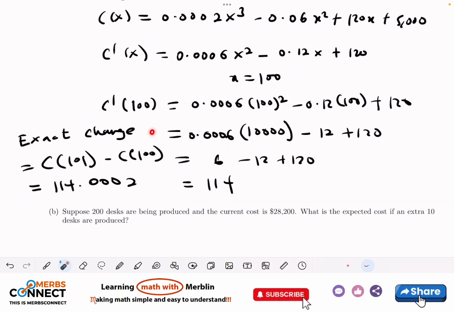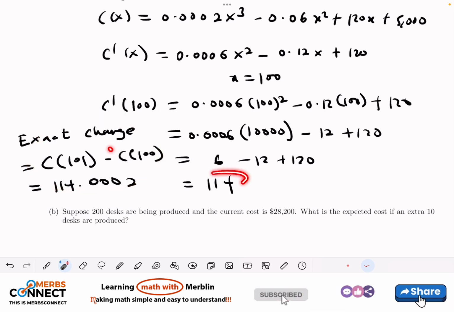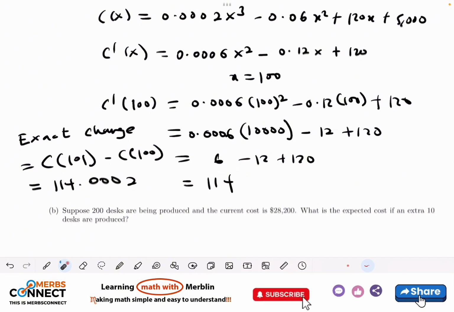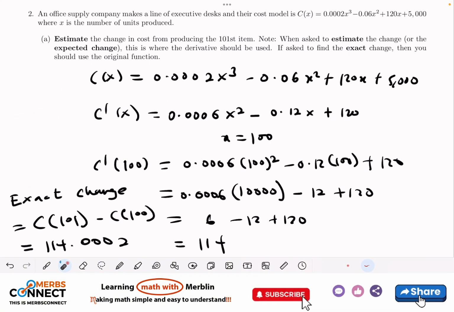So we don't need to even look for the exact value. We can just differentiate, plug in when we lower it by just 1, and then we get it approximating the exact change. So that's what you need to know. That's the difference that you need to know between when we are talking about the exact change and when we are talking about the approximated value or the rate of change. Good. Now let's look at the B.